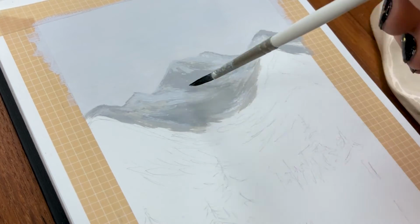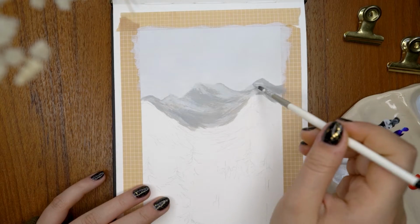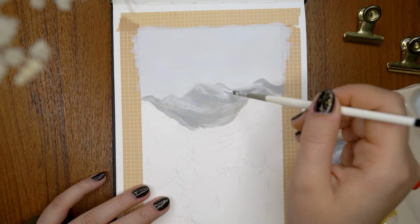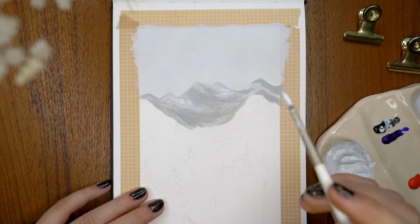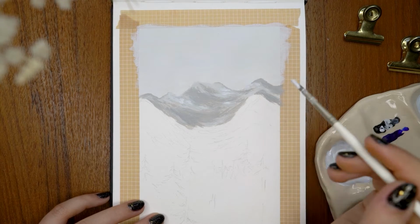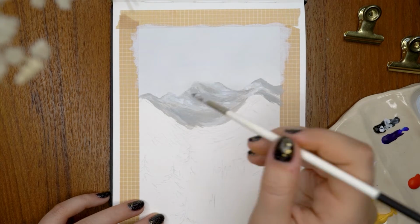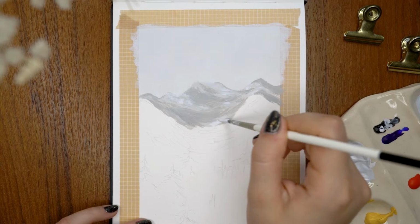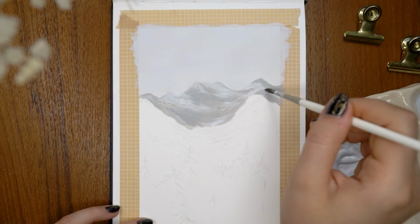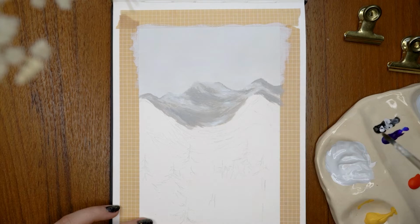So now we are starting to add the sky color in this painting, and I especially added it close to the edge of the mountain, so it will have this more blended look into the sky, and it will almost look a little bit misty and foggy because of course this is this autumnal, moody painting, so I think that fit the painting really nicely. I'm also not being really careful with the colors. I'm just mixing and adding them everywhere.